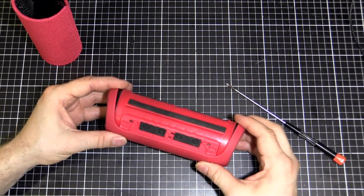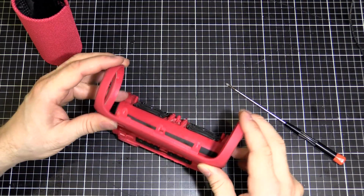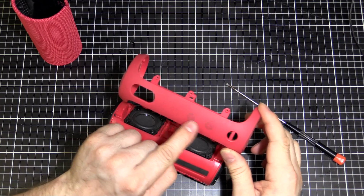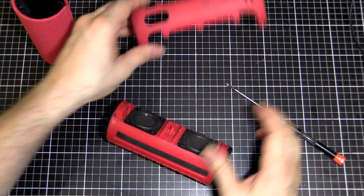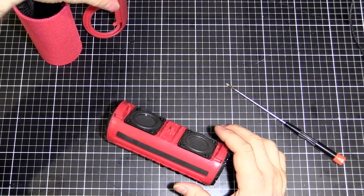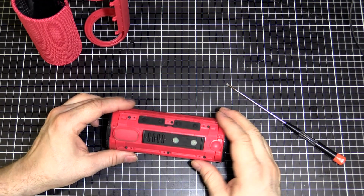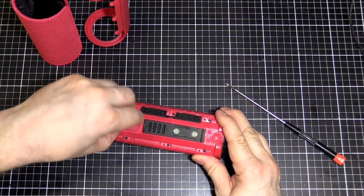Okay, once you've got those screws out, that will just come off like that. So there's your Bluetooth button and your power button and the indicator there. I'll get that out of the way as well. And here you can see that's where the buttons are. Under this cover is the charging port, of course.